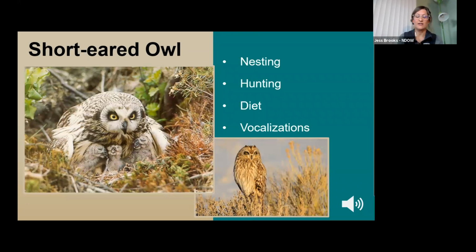If they're just relaxing, sort of like humans, their facial expression will be a little bit relaxed. Their facial muscles will be relaxed as well. But as soon as they're alert, just like a human, we might raise our eyebrows or stand up straight a little bit. Owls, same thing. They might pick up those facial features. They may put up those tufts. The main purpose of those tufts is to help them stay blended in and to break up the silhouette. So yes, they can pick up those tufts.